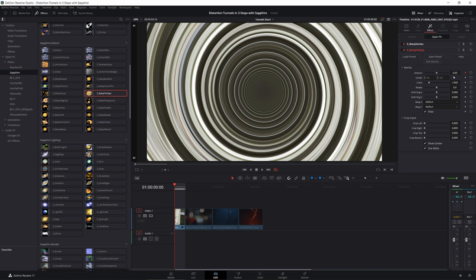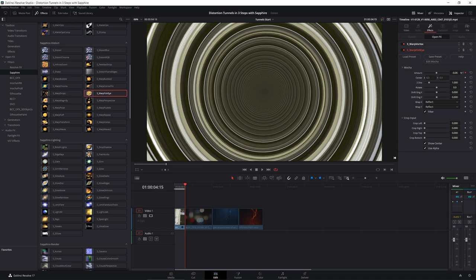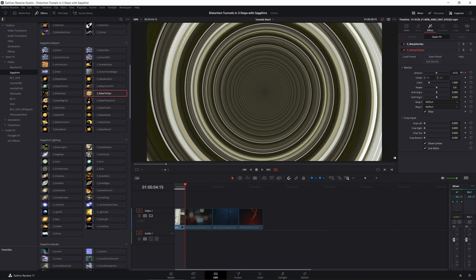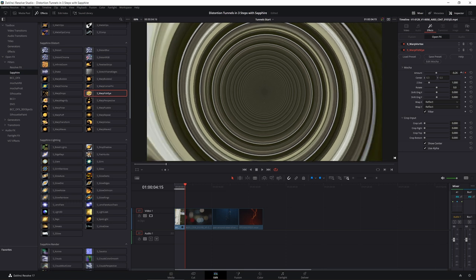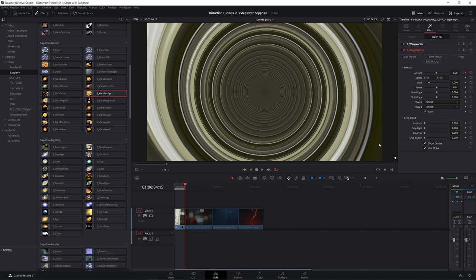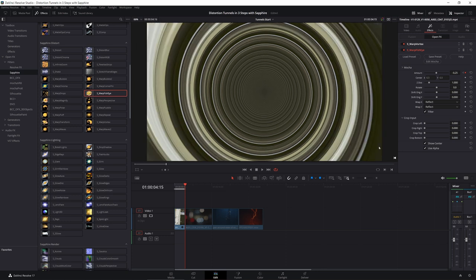So I'm going to keyframe my amount from zero, come over here, and I'm going to send this in a negative direction. And you'll see that this is going to push out the areas closest to the edges. And I'm going to bring this up until it starts to warp too much. So it's around about 0.25. Anything warping too much there, you can see that it starts to warp into itself. And we're going to avoid that.